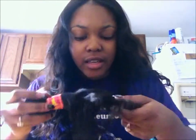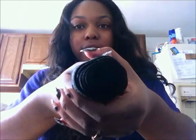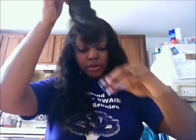I do see gray strands, just a tiny bit, not a lot. I just seen a couple gray strands in this one, but I'm not too worried about that. This is how big the bundle is. It's pretty nice. And I got this in the darkest brown that they had. I asked her, can I have it in the darkest brown? So this is basically the same color that I have in mine. So no shedding from this at all when doing this.